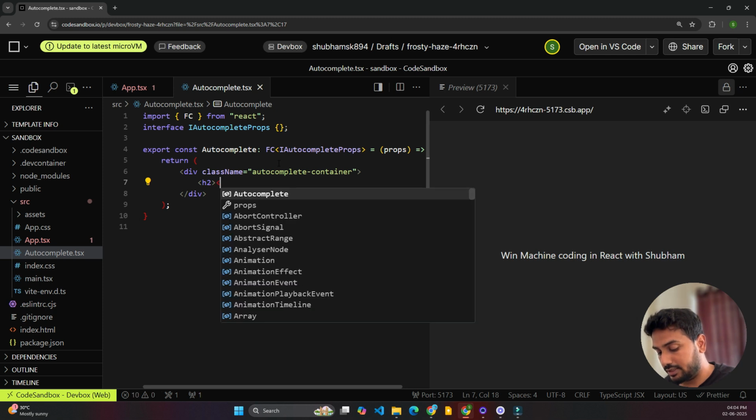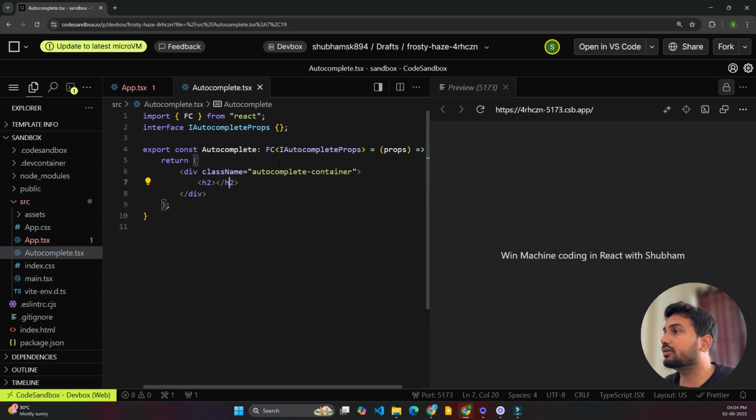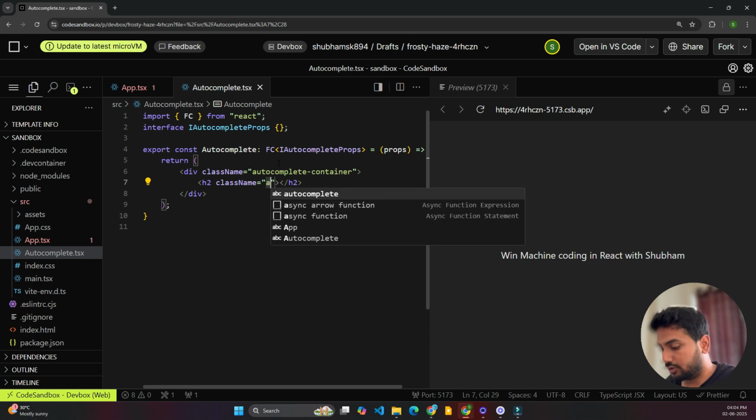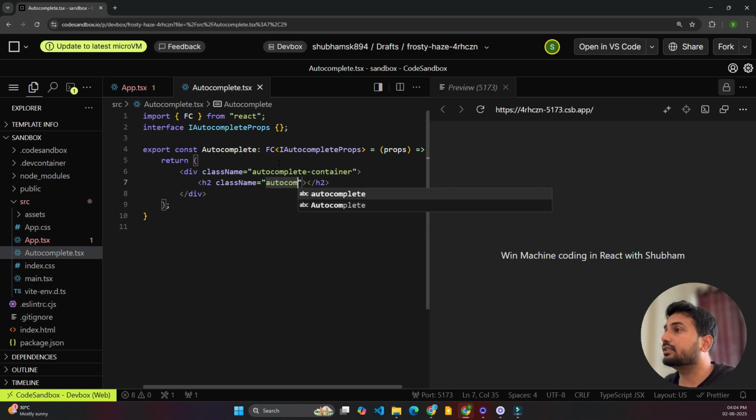So that will be the title of the autocomplete component. So we'll add that as well. Let's call it autocomplete title, and let's call it GitHub username search.